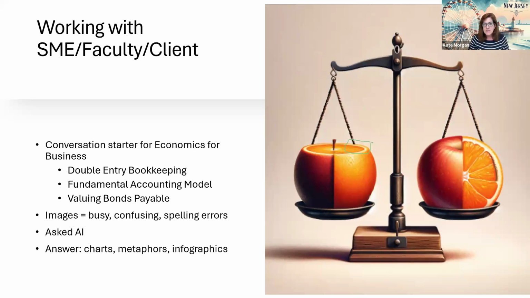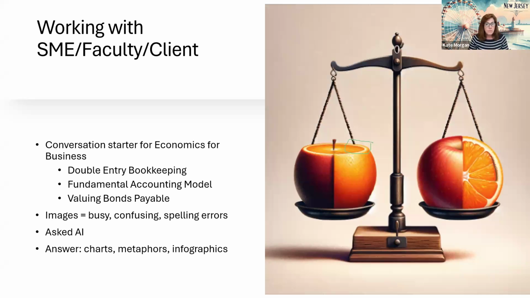So all of this conversation with this course had caught the attention of another faculty member who was teaching economics for business. And they reached out to me and said, can we have a conversation? I'm having some issues trying to get some complex concepts into a visual format. So I was like, sure. So the first thing I did before the meeting was go to ChatGPT and say, could you compare some apples and oranges for me? And it just gave me this image, which I thought was professionally done and nice.